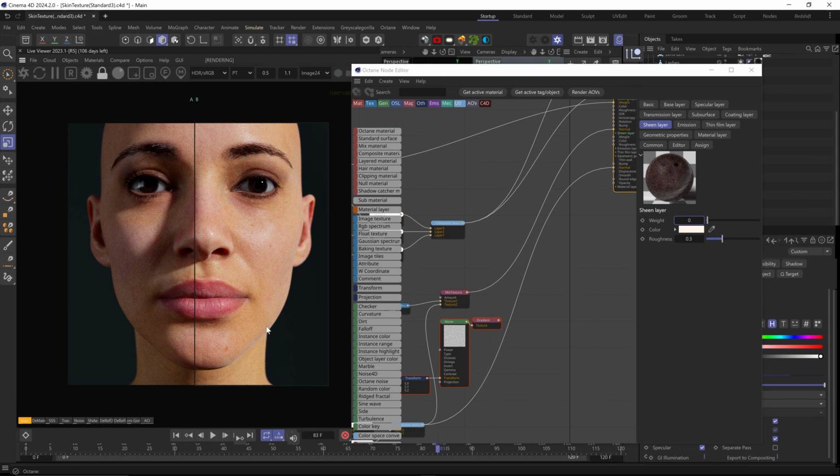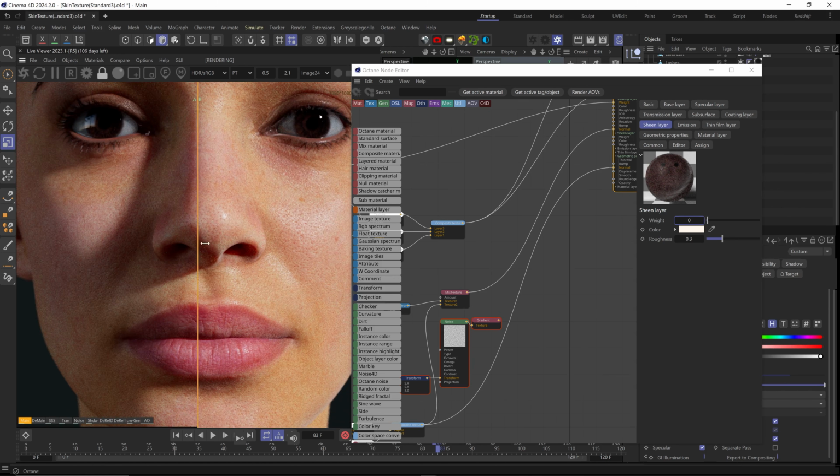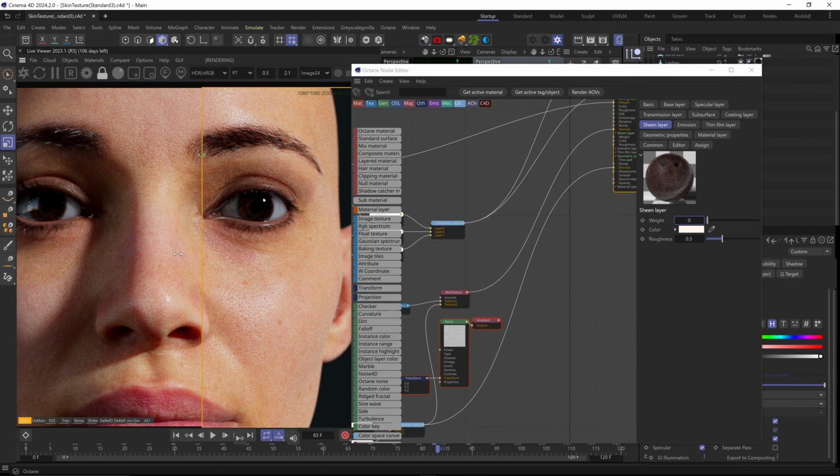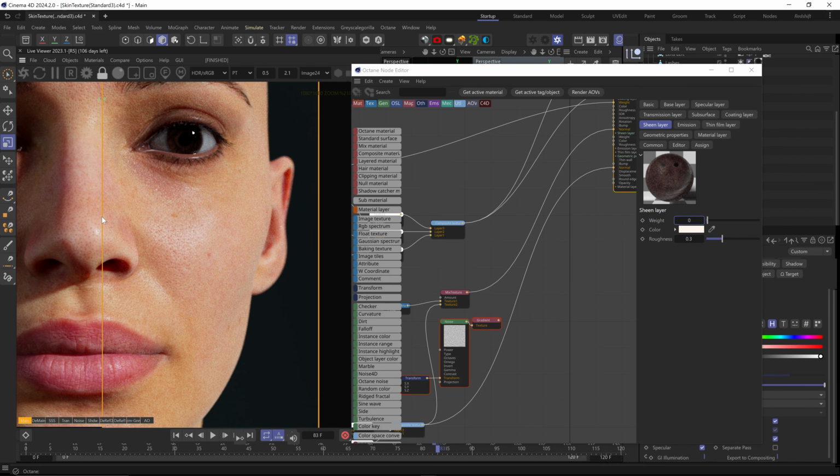You can see here on the jaw, and more importantly here on the nose, which is really where this effect is most powerful, because what I'm really trying to mimic is the effect of a subtle peach fuzz on the face, which is mostly noticed on the nose, around the lips, the cheeks, the jaw, the forehead, the ears. But here you can see we're also getting it in the eyelids, which we shouldn't really get. But yeah, here on the cheeks, it looks really good.